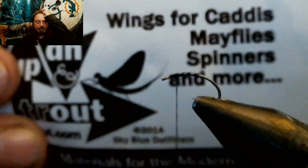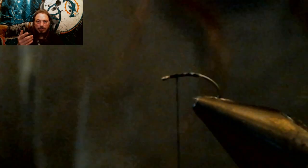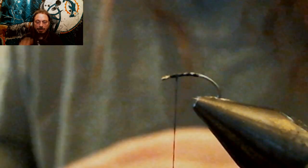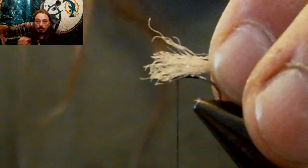I used these wings I got at the show. Just look them up on the internet, you can buy them. I don't get anything from this company — just a really cool guy that made them, and I thought I'd plug him a little bit. You can use any floating white, black, or whatever color you choose. You can also use floating yarn, but if you're using yarn you only want about a quarter of a single strand because you're tying them very small and you don't need much. Then you tie that in.